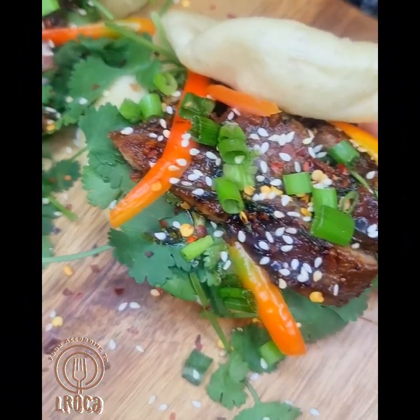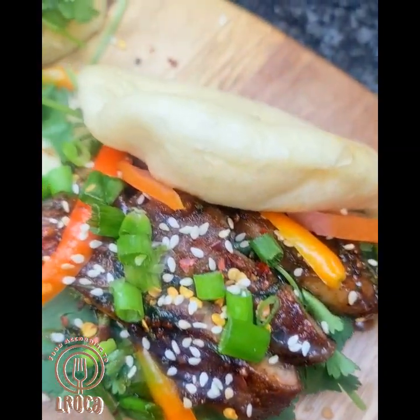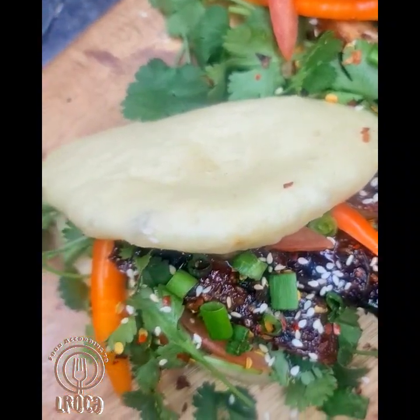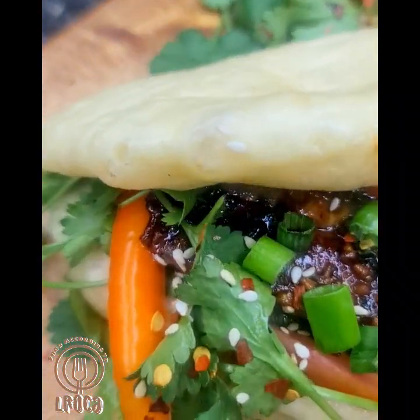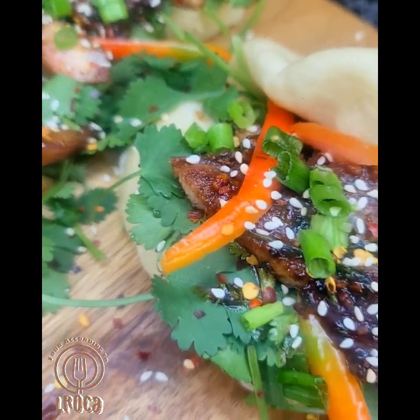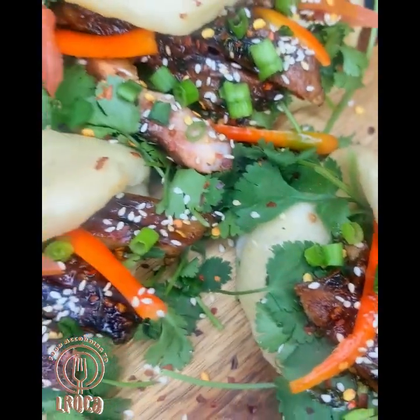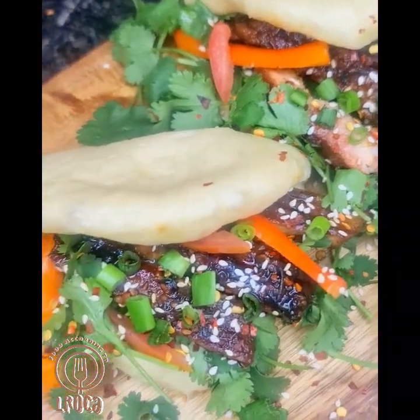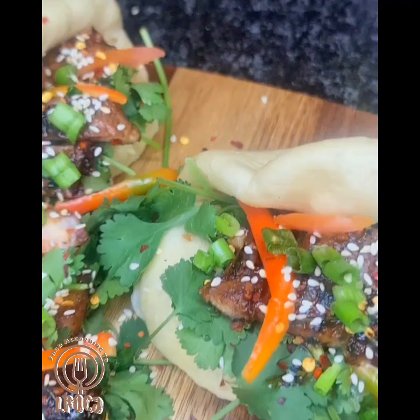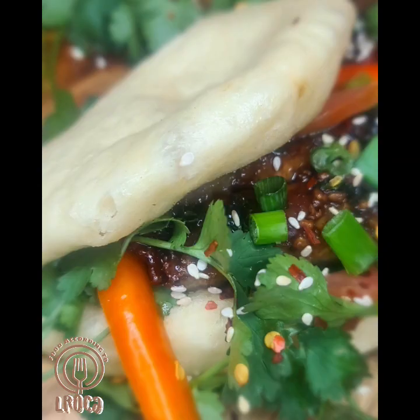And then from there, when they are ready, you just stuff with whatever sauces. I used pork here, and they were so delicious. And I used coriander instead of lettuce. But if you don't like coriander, obviously you can use lettuce or even raw spinach. It's up to you what you like. And then I put some chilies and some green onions on that. It's delicious. But my pork was a little bit saucy, so I didn't need any sauce.